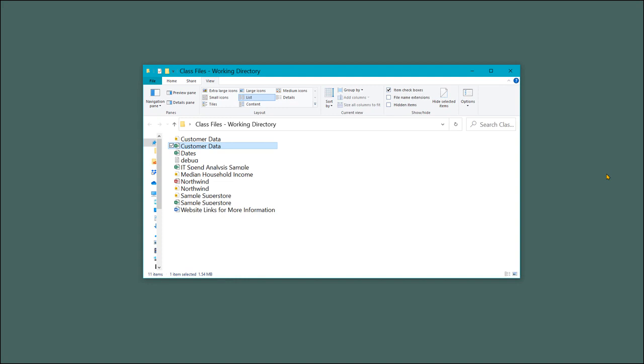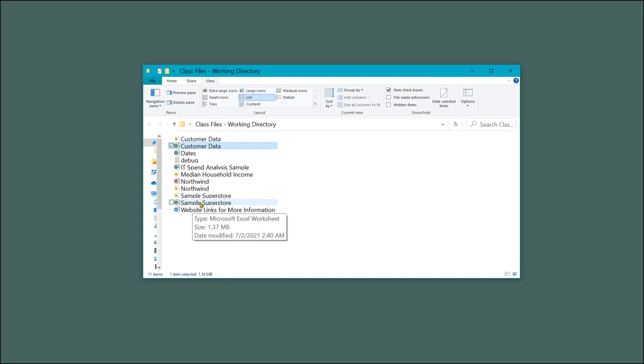So I'm just on my desktop and I have my Windows Explorer set to my working directory where I have the class files for this module. You'll see your Sample Superstore, both the Power BI and the Excel spreadsheet, in the same directory.